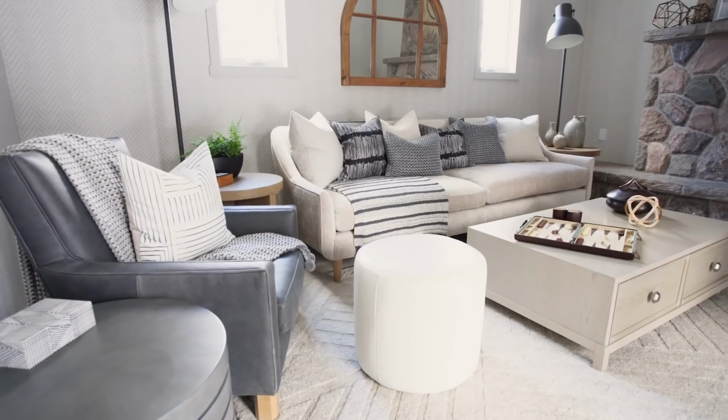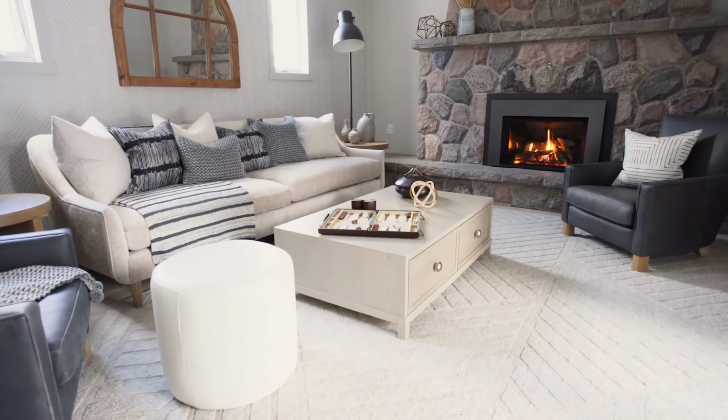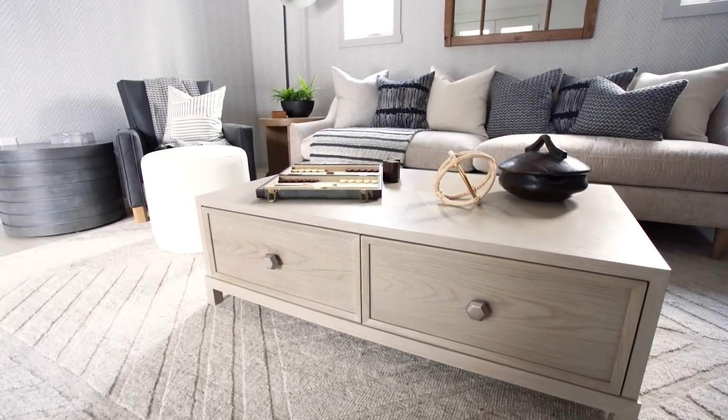So these are just a few of my new pieces. Just wanted to share that. It's so fun to see them being used, being loved. Most importantly, these pieces are all designed to encourage comfortable, stylish, everyday living at an affordable price point. That's the media room, the family room, the hangout room, the play space. It's everything to everybody in this family, and that's it. Let's go see the mudroom.